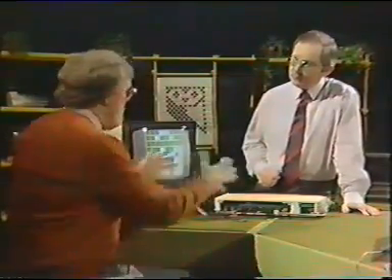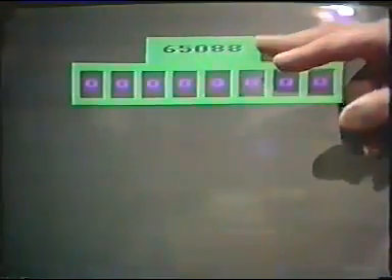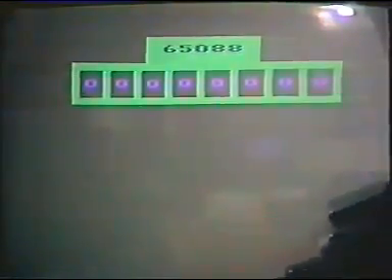Right, each one of these is a byte running across with 8 bits, and there's about 65,000 in the machine itself. Well, what happens inside the computer? Well, we've got a couple of those addresses set aside, not for RAM, random access memory, but in fact for input and output devices. And here's one particular address, 65,088, which in fact is an input connection.